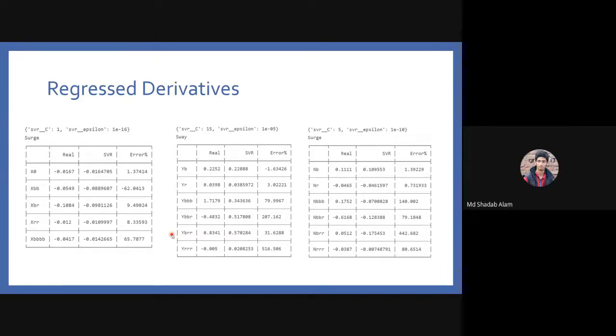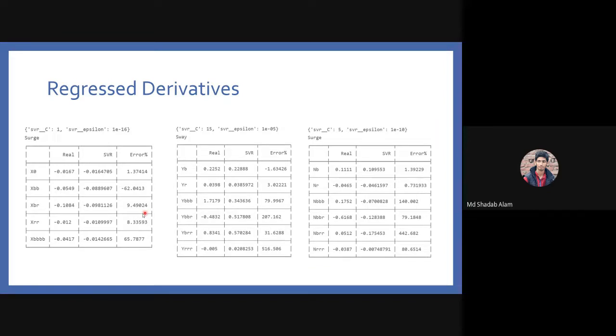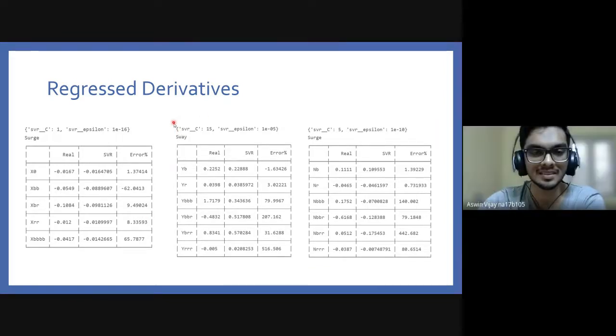Yes, sir. You said you have done some hyper tuning in this program. So can you show us? I haven't put them in the slide. I'm just cycling over a large number of values for C, epsilon. I have C from 1 to 40 and epsilon from 10 power minus 5 to 10 power minus 16. I have 5 or 6 values. I cycle over the values and check which one is the best. Okay. So you have done something like grid search. Yeah, it's basically a grid search over some values. Okay.